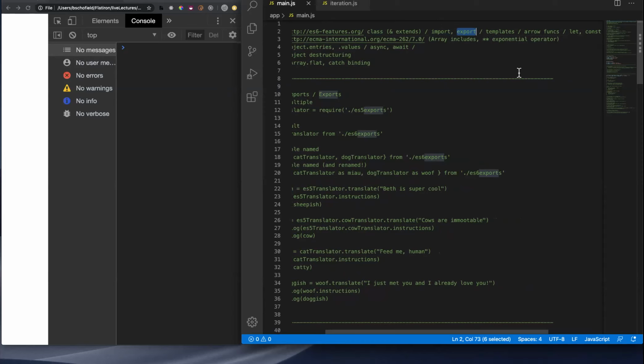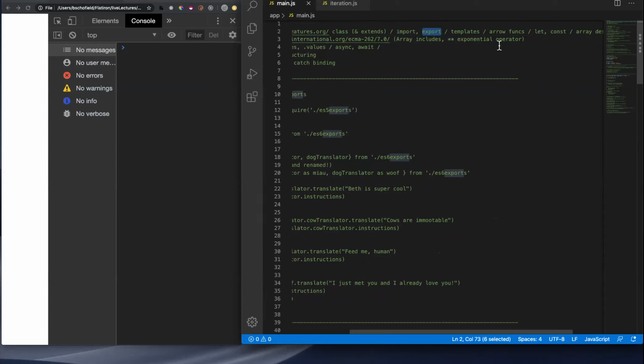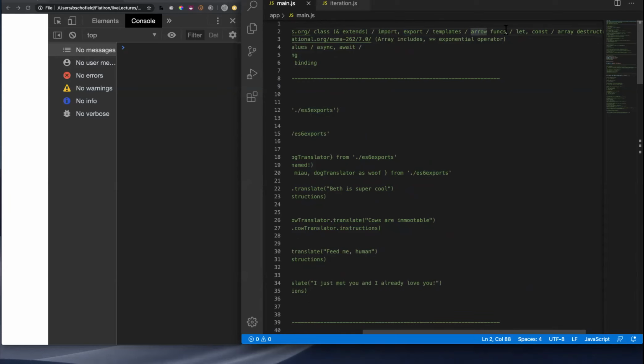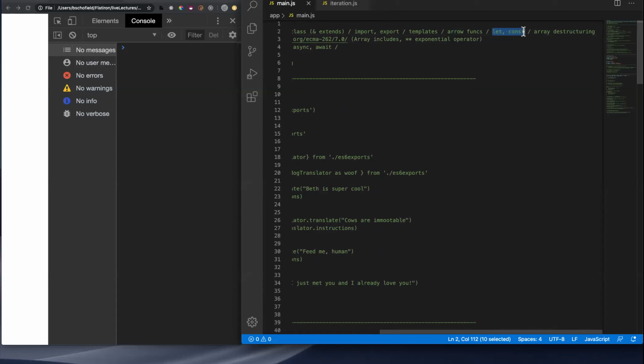And we've got our string template literals. That feels like something that we just assume's been around forever, but it hasn't. Our arrow functions, we're definitely going to have a look at those today. Let and const, our two new variable declaration words that we got with ES6. I'm not going to spend any time on them today, because last week I did a scope and hoisting class and we went quite deep into the difference between var, let, and const. The recording for that is in the JavaScript channel.